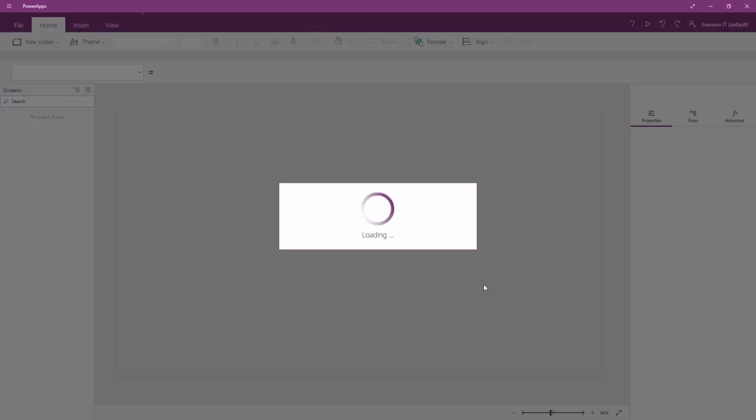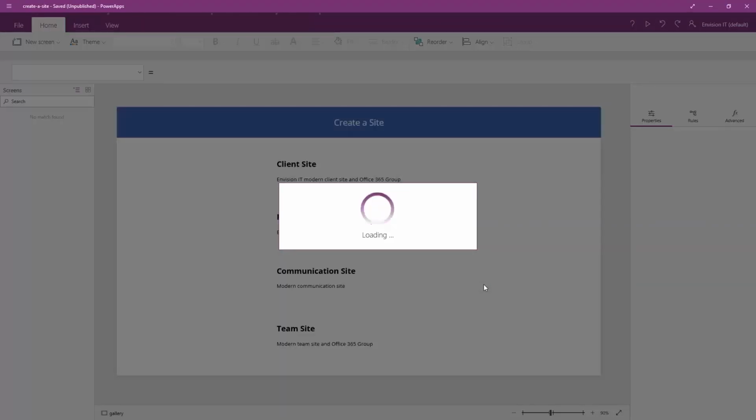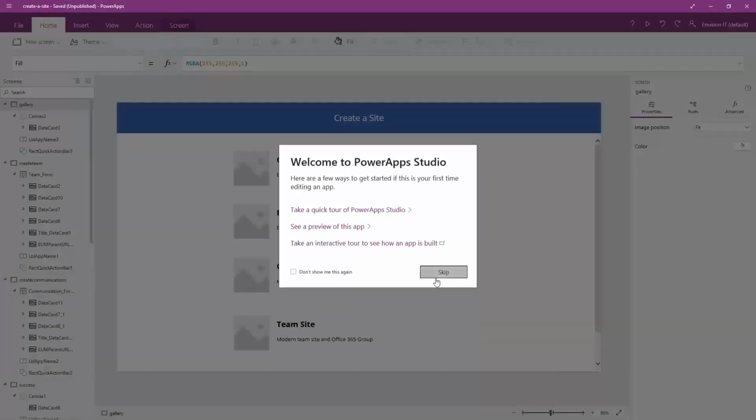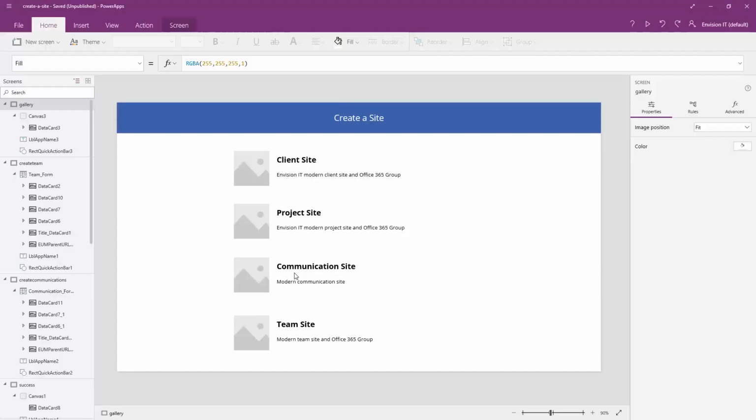What we'll see when that comes up is there's a number of screens defined. So you remember when we first launched it, it had a gallery screen that came up that said, what type of site do you want to create? That's screen number one. And then that's wired into the different types of screens, whether it's a team or a communication style site that has slightly different things that you need to ask. That's managed through those independent screens. And then there's a success screen when it's all finished, just to let them know that, hey, we're all done. So there's a number of rules and advanced functions in here that capture things like which did I click on here and what parameters do I want to save from that, so I can use them later when I actually create the site through there.